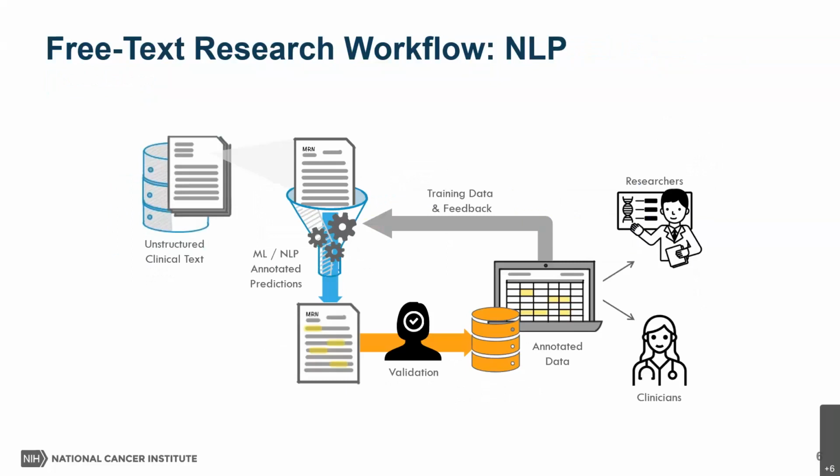This is how workflow changes with the application of NLP methods and models. They're still using an annotated data set as the foundation, but you can see that there's more automation in the process. The machine learning or natural language processing annotated predictions are using a model, and then the validation of the model occurs over here at the orange line. And so the human level of review or supervision happens later in the process. They are not laboriously coding a single piece of information that comes through. But the validation process is very important because these models are iterative. So matches are identified or not, and they're reported back, and there's a feedback loop, as you can see here with the gray arrow.